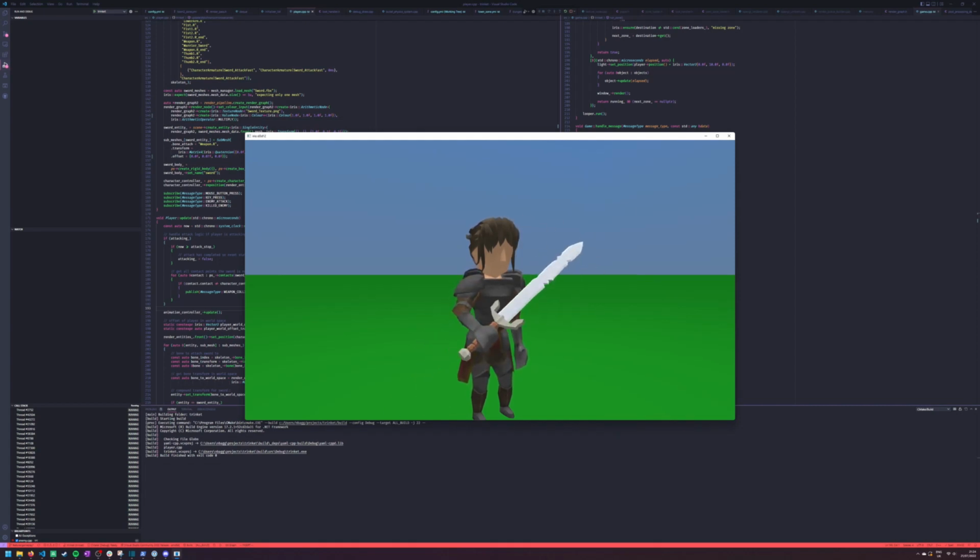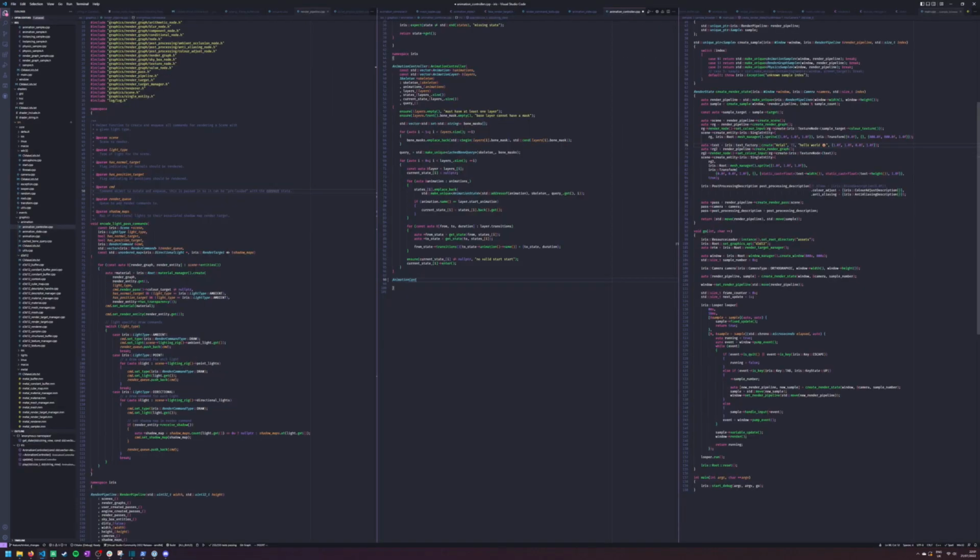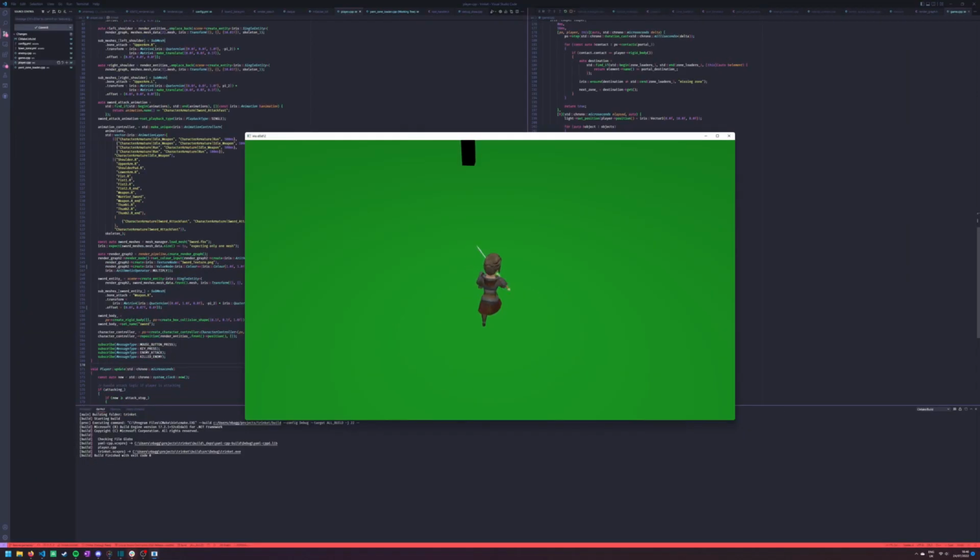It was here that I noticed the first limitation of the engine. I could only play one animation at a time, so I could either walk or swing a sword, but not both. A not so quick refactor later, and I added an animation controller, which allows you to set different animations per bone and blend them all together. Now that the player can swing a sword, I needed to add something for them to hit.